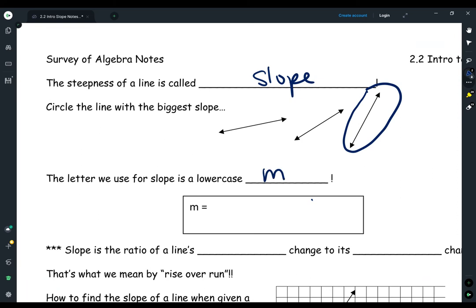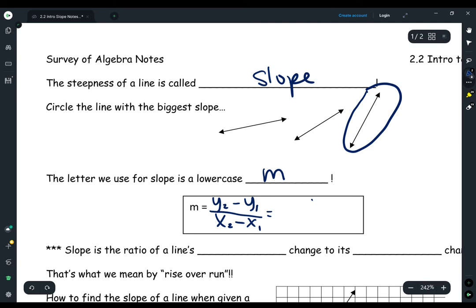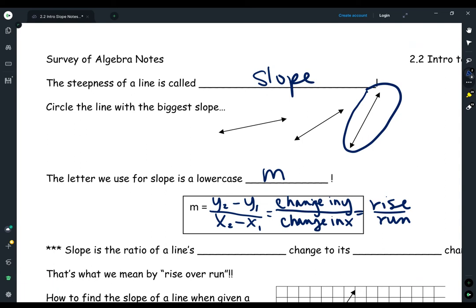The slope formula is m equals y sub 2 minus y sub 1 over x sub 2 minus x sub 1. So our second y minus our first y, over our second x minus our first x. When we subtract y's, we're really finding the change, a vertical change, over our change in x, which is a horizontal change. We call that vertical over horizontal change our rise over our run. That's how we're going to count out and measure the slope of a line.